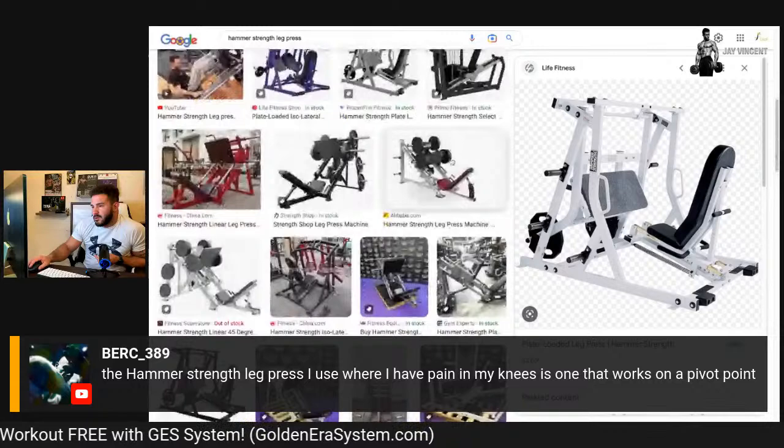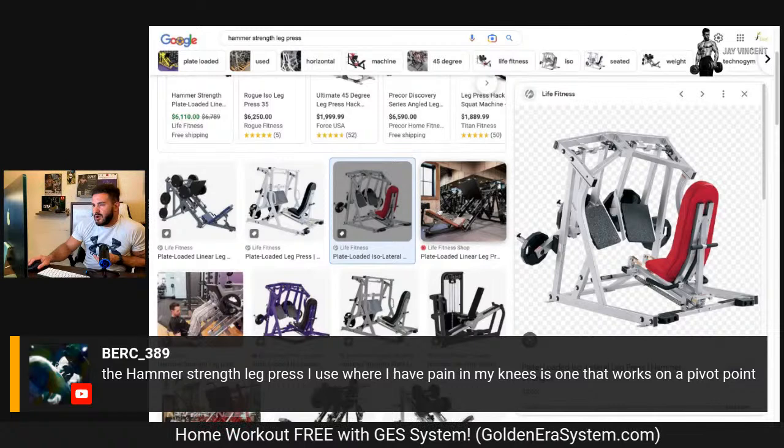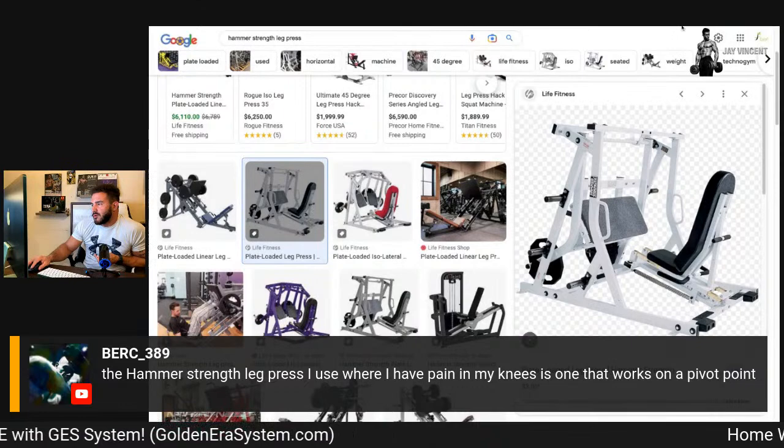Again, you don't want to use any of these bilateral machines. I don't know why Hammer Strength makes them. Oh my God, how stupid. Even the Nautilus Duo, stupid. You want it like this. You want unilateral, always.